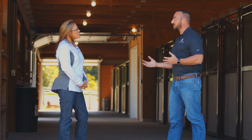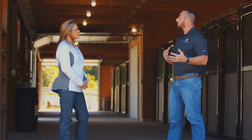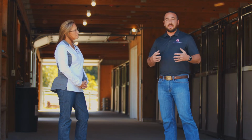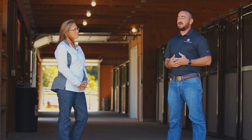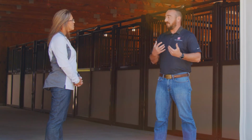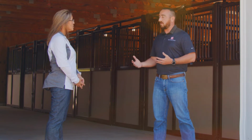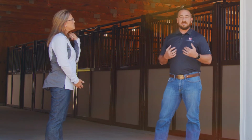So what do the bugs do? Well, at the most base level, those bugs help to digest things that the horse can't digest themselves, right? Think about the hays and the grasses that we feed our horses and that you feed your horses. A lot of the components of those nutritional products are not digestible by the horse themselves, right? Well, what happens is the horse is able to consume that product.